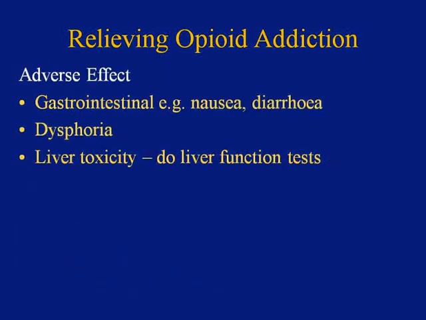The side effects of naltrexone are fairly minor. Commonly there could be gastrointestinal side effects such as nausea or diarrhea, or some patients may get dysphoria, a sense of being uncomfortable, or in high doses some patients may get liver toxicity, so they may need to do liver function tests before starting and also on a regular basis.